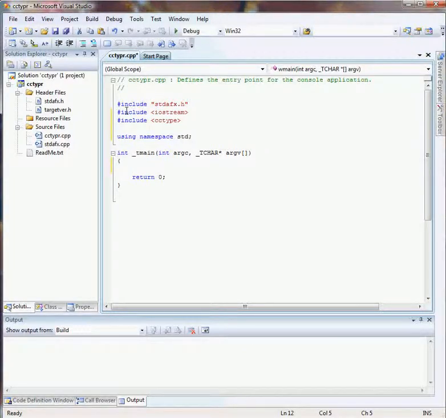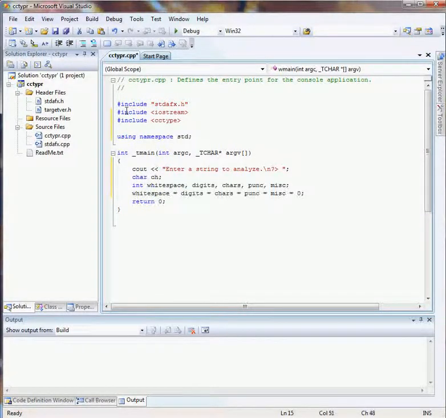The first thing that we want to do is get our input. So let's put "Enter a string to analyze." All right. Let's put a period on that. We'll go to the next line, and then we'll put a question mark and the greater than sign, kind of like some Linux systems. Okay, now we're going to need a few variables. All right, now let's start the buffer. Let's fill it. Okay, that's going to fill the buffer and get the first character.